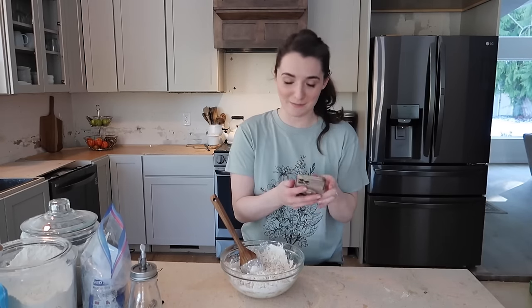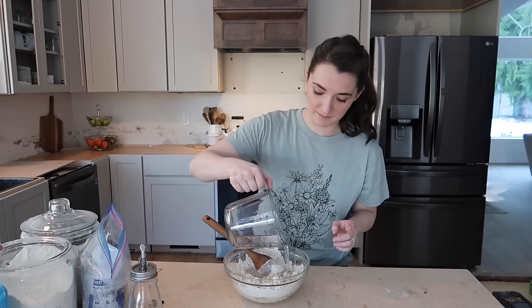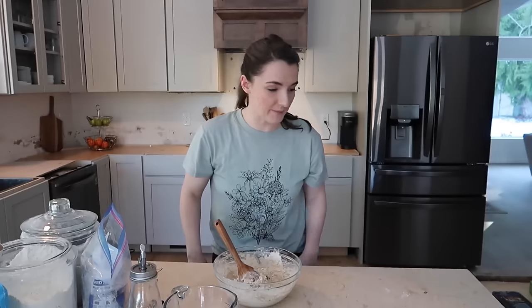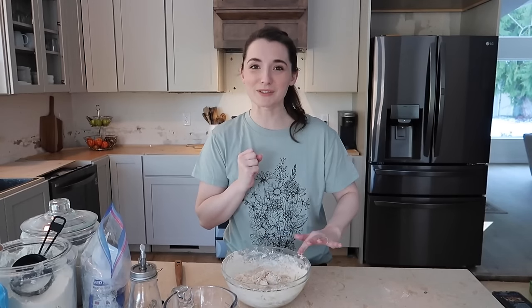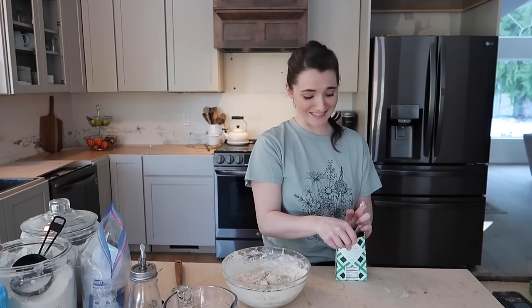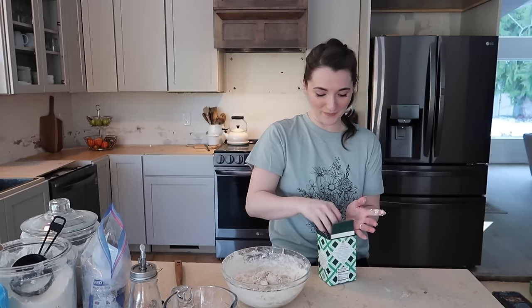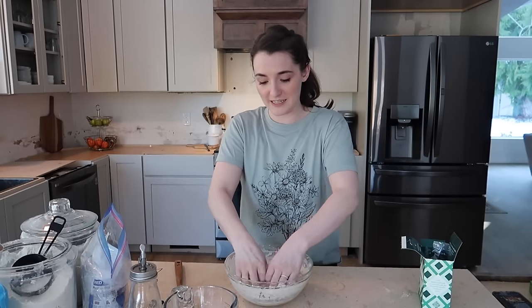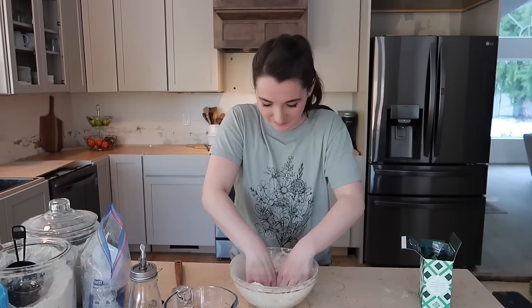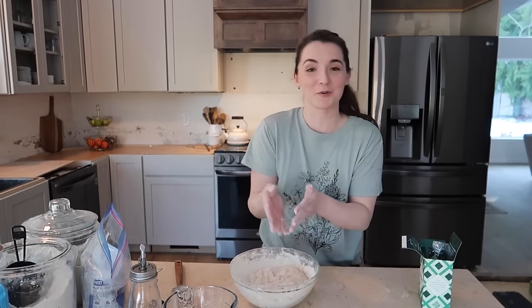This looks really dry, but the instructions say to add an additional four to five ounces of warm water a little at a time. Oh — I put too much water in, so we're going in with more whole wheat flour. I feel like I didn't put salt in this — half a teaspoon of salt — no, I didn't. I only have flaky salt right now, so I'm crunching it up between my fingers to incorporate it. You're supposed to knead it — a KitchenAid would definitely make this easier. That looks like the right consistency.